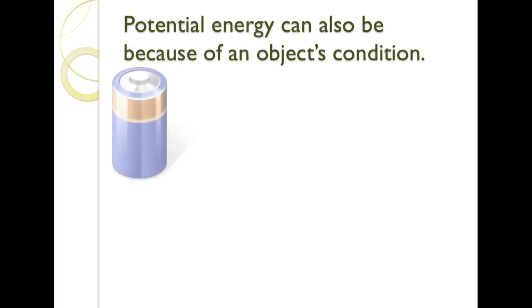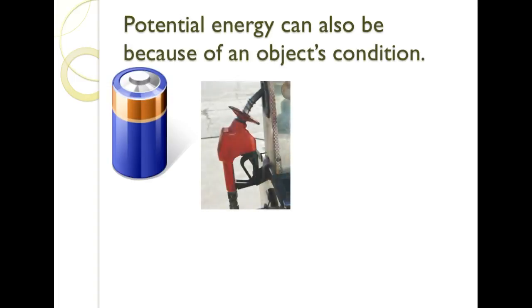But also, objects, just because of the way they're made, can also have potential energy. A good example is a battery. Batteries have an acid paste in them. The electrons in that material flow really easily. They're easily pulled out one end of the battery through a circuit and drawn into the other end. Another example is gasoline. The way the atoms in gasoline are, the energy holding them together can be easily released if you heat the gasoline up and catch it on fire.